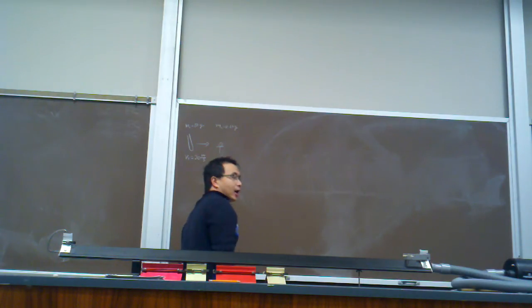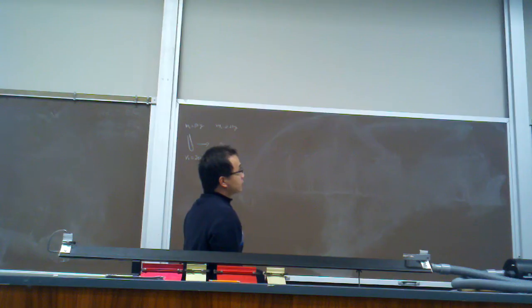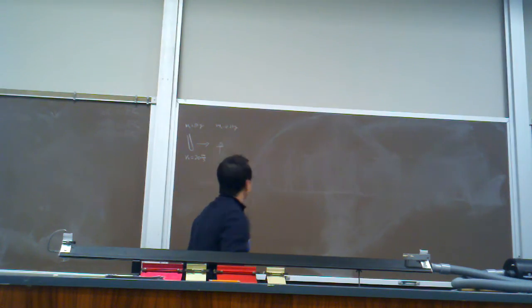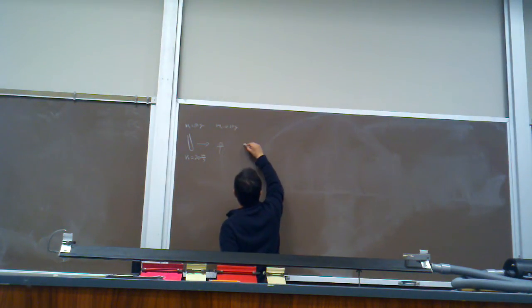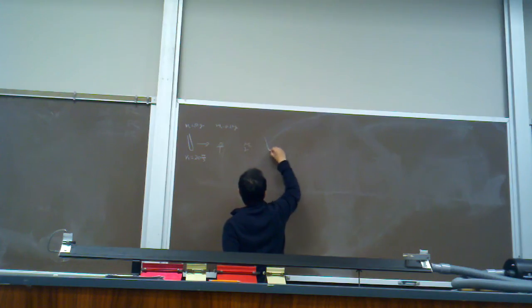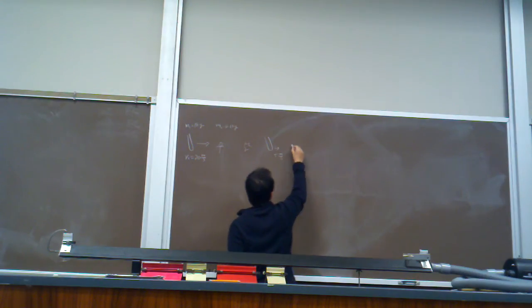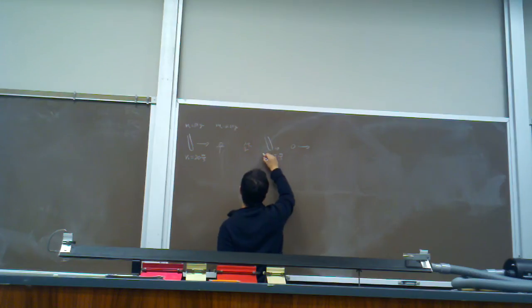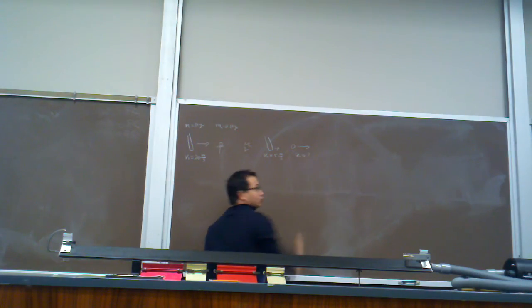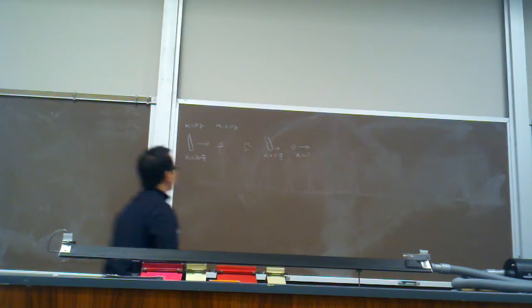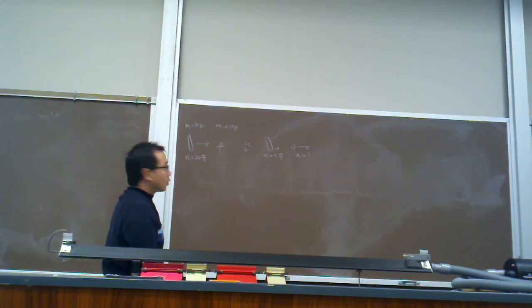Okay. After the bat strikes the ball, the bat will still move to the right with velocity 5 meters per second. And of course, the ball will move to the right with some unknown velocity. So let's call the two velocities U1 and U2. U2, the final velocity of the baseball, is the quantity we want to find. Okay?